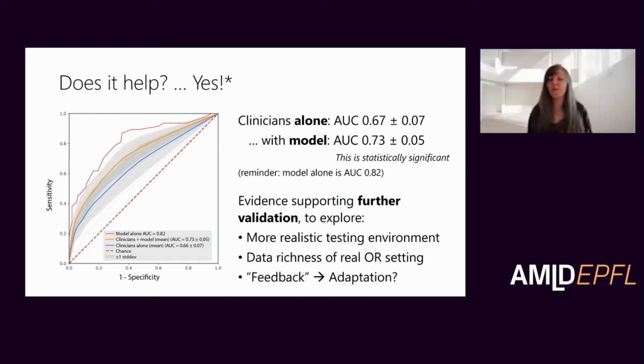And another really interesting question, I think, is that in the scenario that we showed them, they went through, say, 200 cases. They never got any feedback. So they never got to see: did the model get it right? Did I get it right? When does the model get it right? And it seems pretty reasonable that a human working alongside a model is going to eventually be able to adapt, perhaps very rapidly, to the types of mistakes that the model is making. So the combined human-model system may actually improve in performance over time.